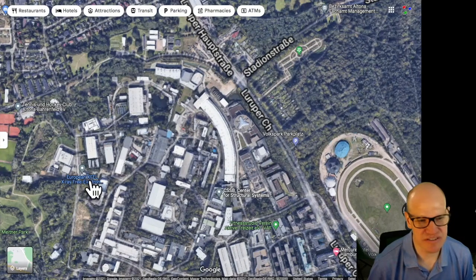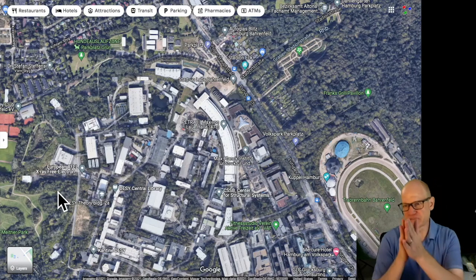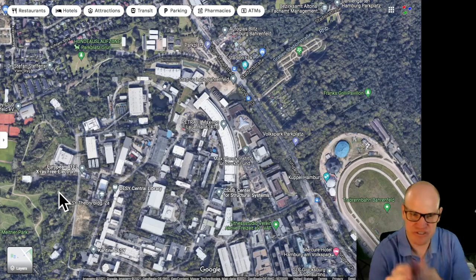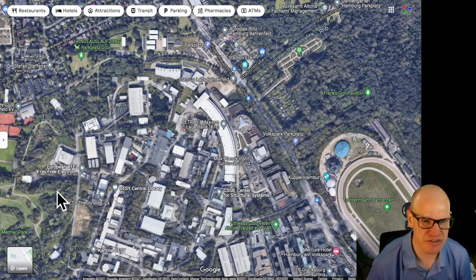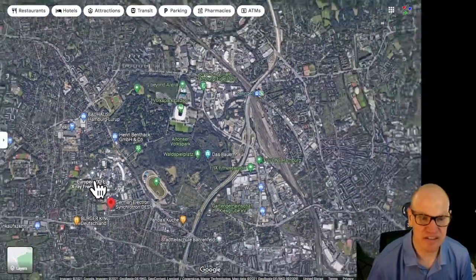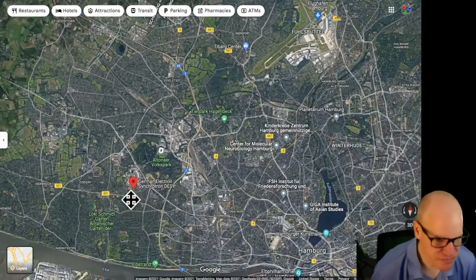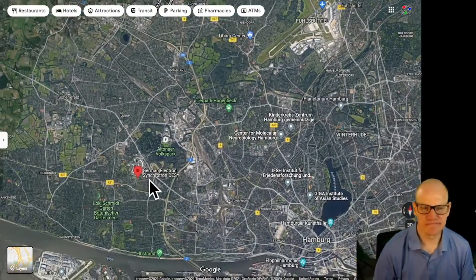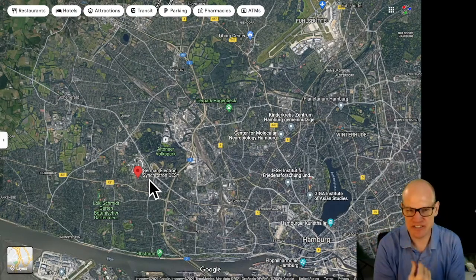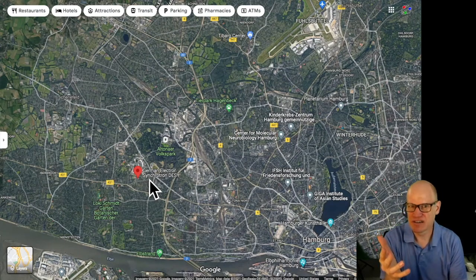This XFEL, that's a free electron laser, X-ray free electron laser. What you get from taking charged particles that are moving really fast, and then you wiggle the electrons side to side, and that produces the synchrotron radiation. You can get it beamed in a particular direction. Anyway, so DESY is a similar type thing in Hamburg. Again, where they're trying to make electrons or like protons and antiprotons moving around and smashing into stuff. I don't know the design of DESY very much because it had been phased out by the time I got involved in this stuff.